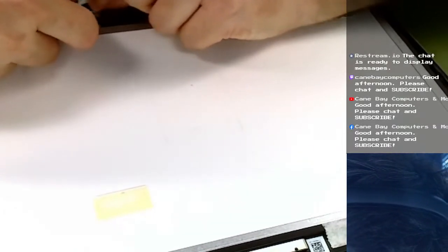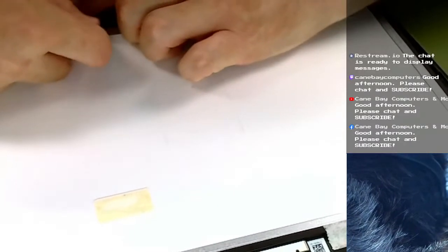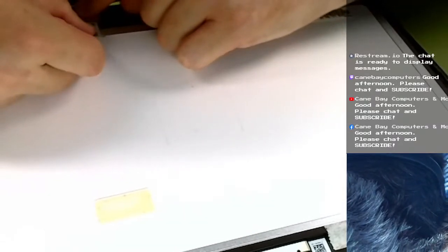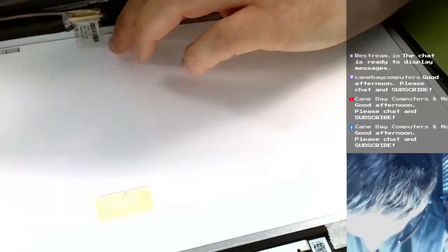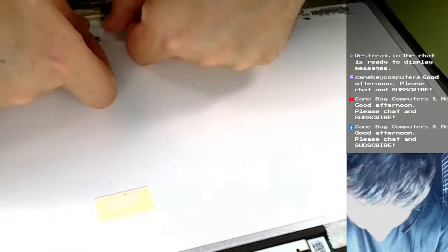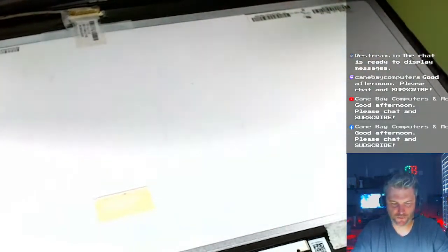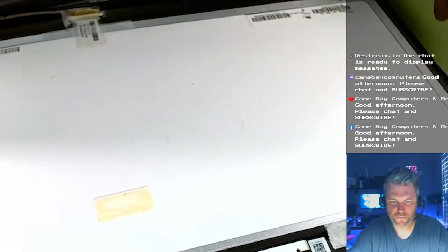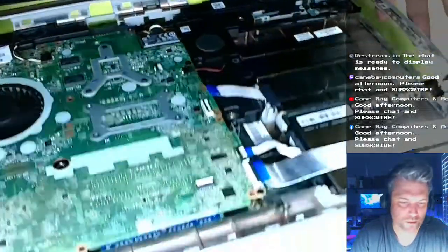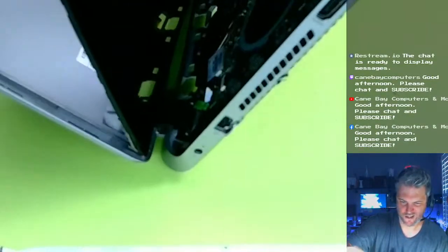Oh, there we go. Okay. All right, there we go. I'm just gonna pull this tape this way. I think we kinda just pull it this way, and that'll bring in the connector a little bit. I think that should be good. Let's put a little more tape on there. I love my scotch tape. All right. Hope I wasn't too much in the way of everything. Now we should be able to set the monitor in.